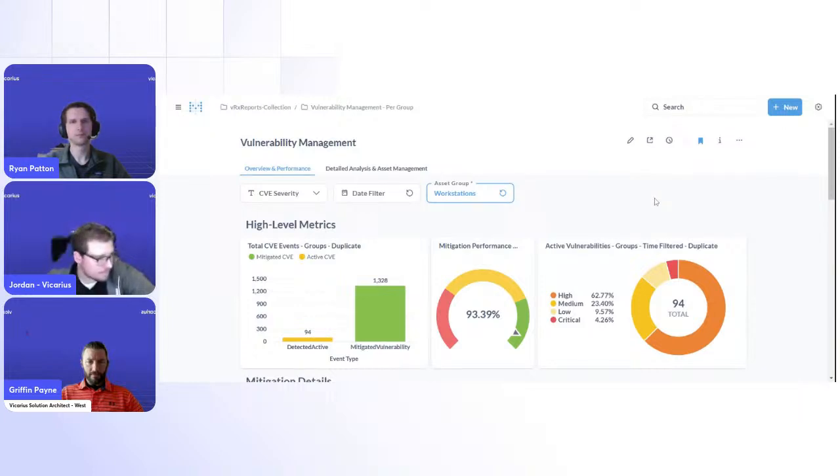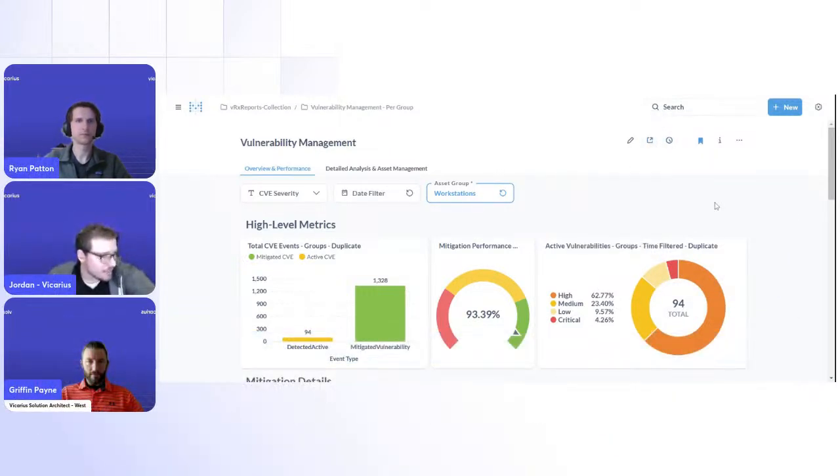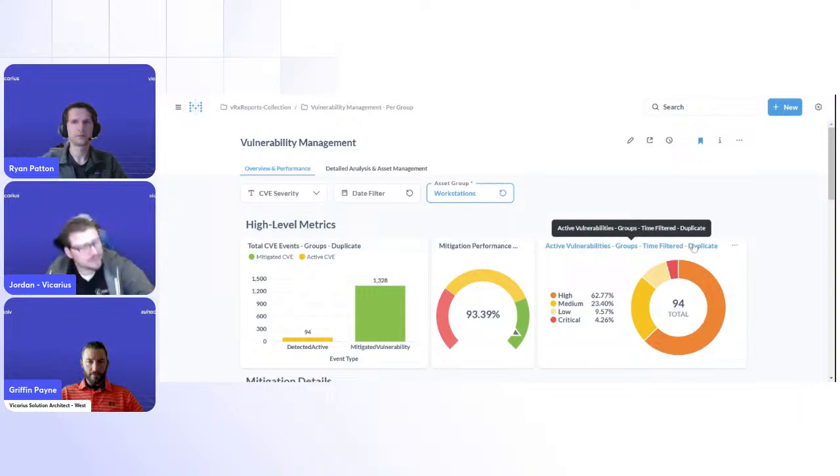Scott, to your point, we don't have it in the platform today. This is something that is kind of an extra module or add-on, but it is something that we want to add. So that's just saving the data there. We can click on export and export to PDF. But yeah, no, it's definitely something that we're looking to add natively within VRX. We have some plans to do that, and are working towards that.